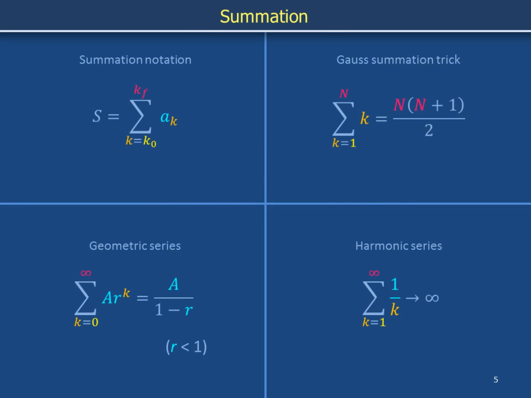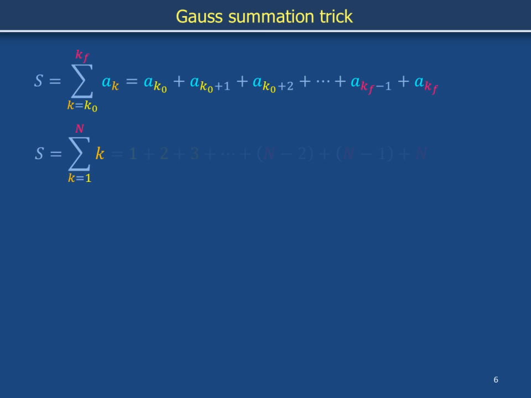We have just presented how summation notation describes adding together the values of a finite collection of numbers. To practice working with this notation, we will describe the Gauss summation trick, which is used to count the number of pairwise interactions in a population of components. In this example, S refers to the sum from k equals 1 to n of k. In other words, 1 plus 2 plus 3 and so forth up to and including n.